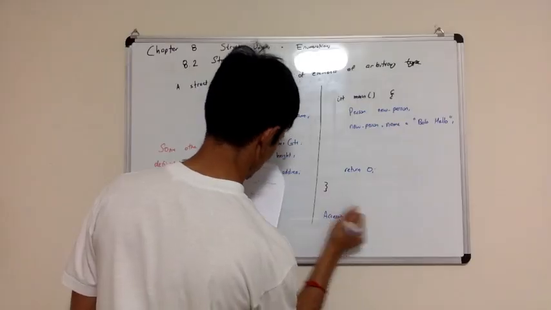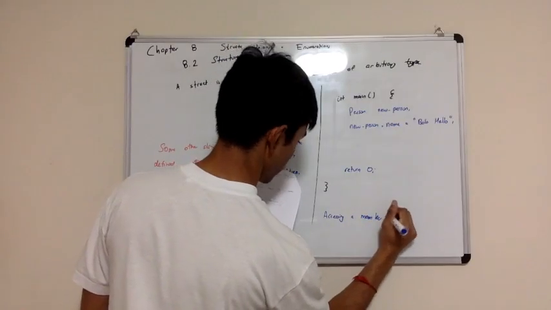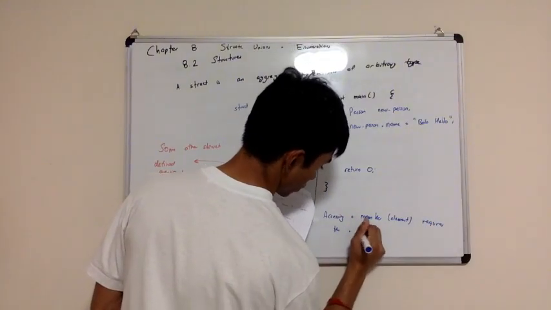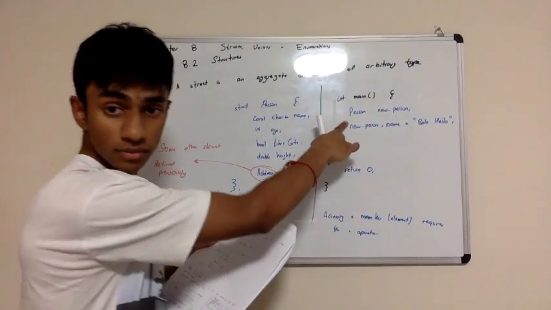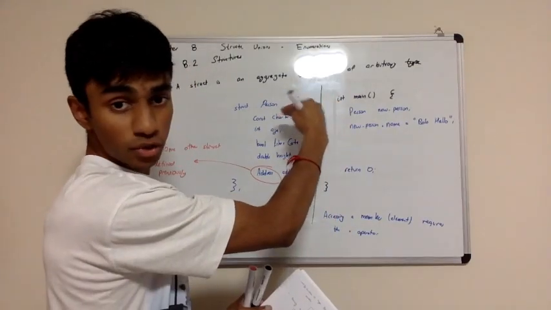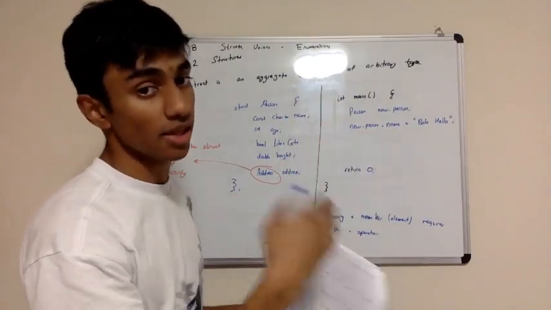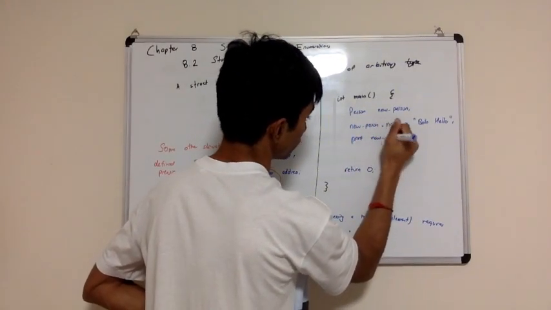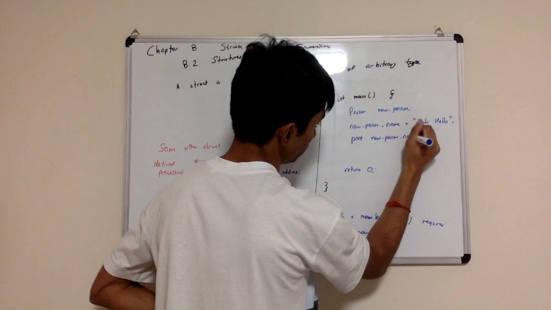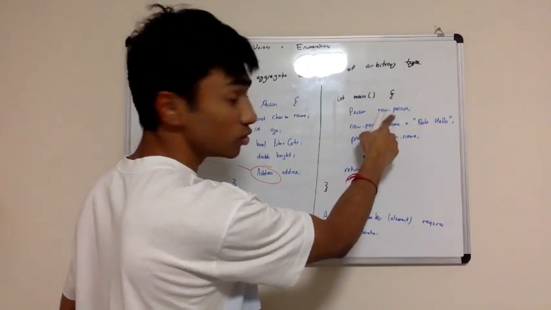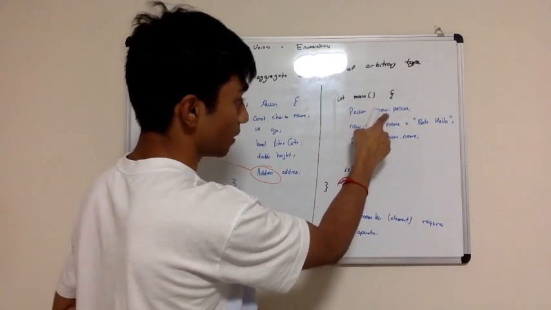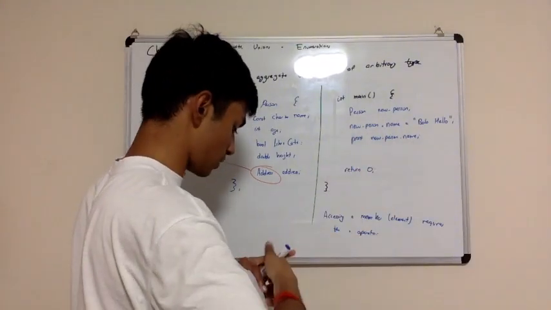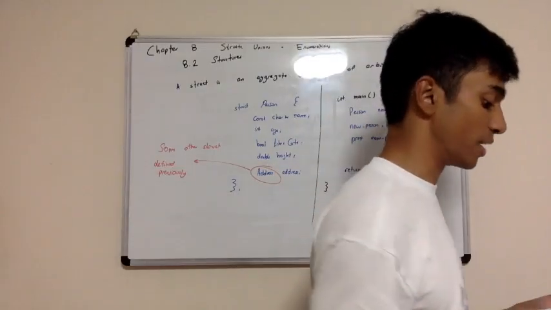Accessing a member or element requires the dot operator. So every time you create a new person, they get their own unique set of fields that you can manipulate and access using the dot operator like this. So if I then ask to print new person dot name, right? I would access specifically new person, the one we created up here, and then access the name specific to that new person. So it would print Bob hello in this case, right? Because I assigned the value Bob hello to the name.